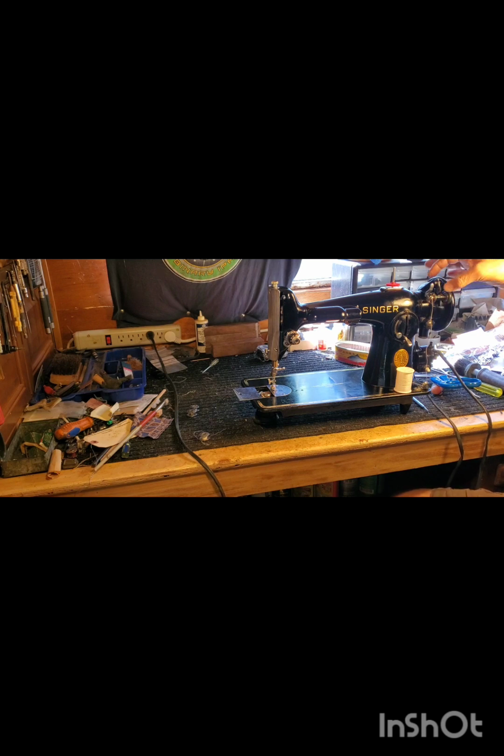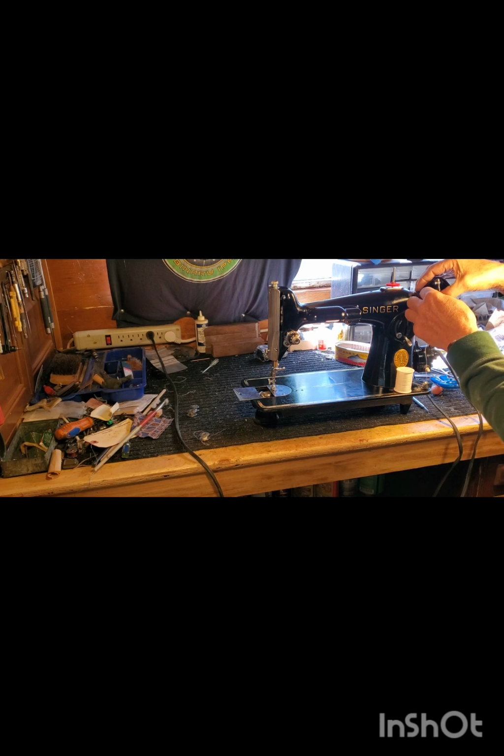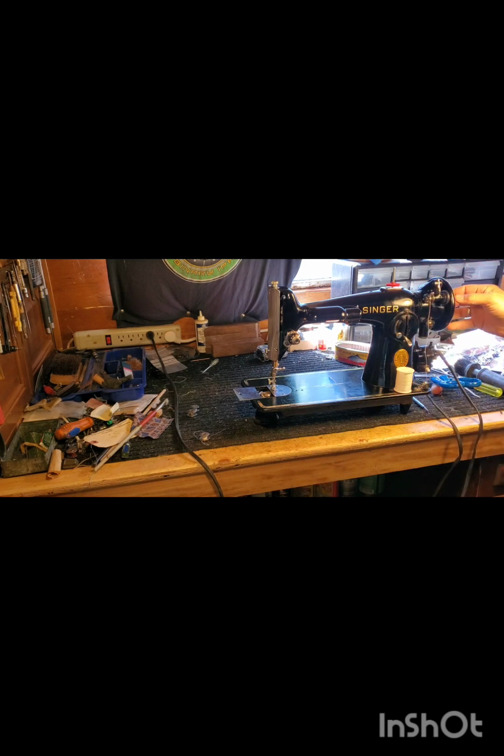Press the bobbin winder towards the machine until the rubber tire comes into contact with the hand wheel. This finger will drop into the bobbin, and as your bobbin fills, it's going to push this finger up, up, up, up, up until when the bobbin is full, it pops loose and stops winding so you don't get a mess of thread all over.